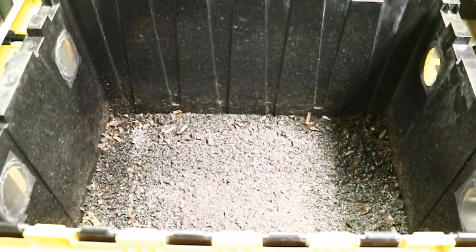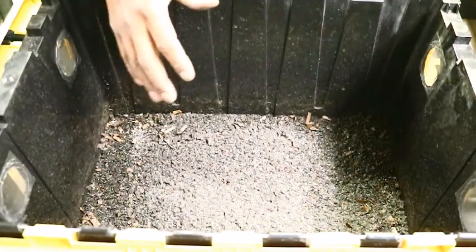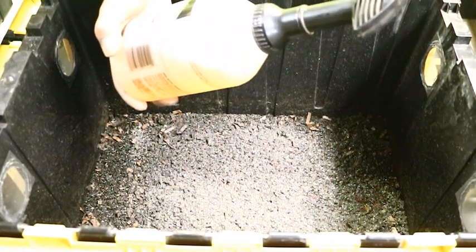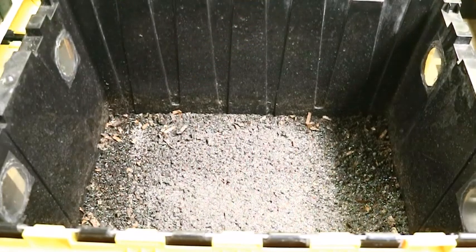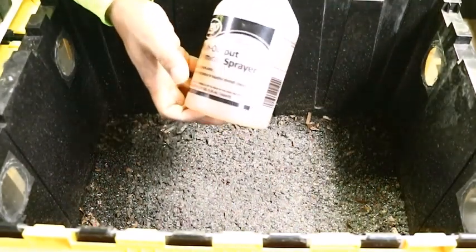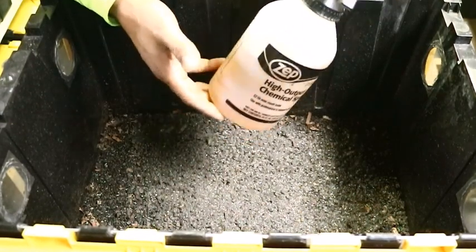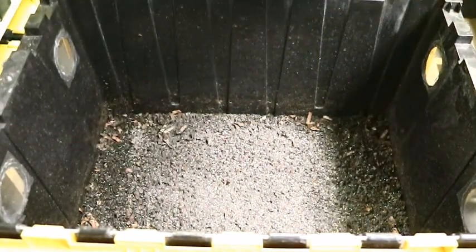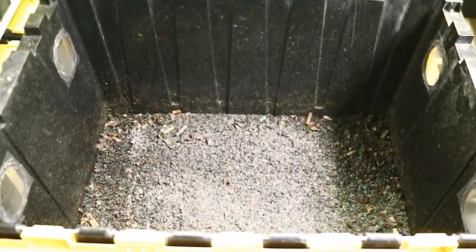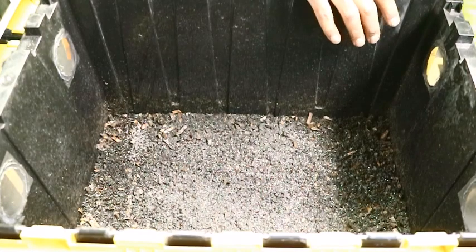I know they're going to eat it, but also what I'm going to do is I am going to moisten it down just a little bit. All this is purified water with a little bit of molasses, unsulfured molasses. All right. So I'm just gonna spray it just to moisten it a little bit for them. Not gonna soak it, but that's all I want to do. Just put a little moisture on it and give them the opportunity.